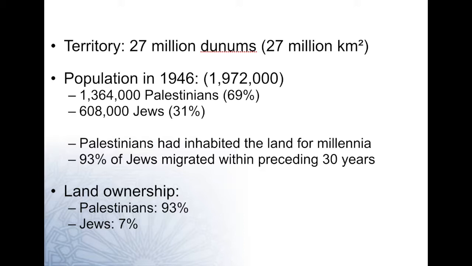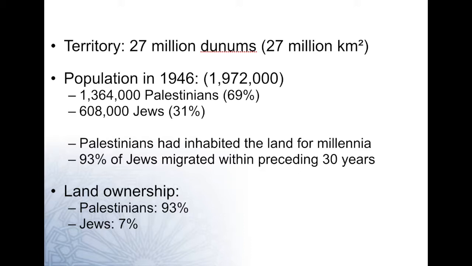There's another very important point about land ownership here. I mentioned that the Jewish Agency came in and was purchasing land and displacing the native Palestinian population. In spite of all of those efforts, the Palestinians still legally owned 93% of the land. The Jewish people legally owned, I've got here 7%, but the actual precise figure is 6.6%. So at the time that the United Nations decided to partition Palestine in 1947 and form a Jewish state and a Palestinian state, the Palestinians owned 93% of the land. The Jews only owned 6.6% of the land.